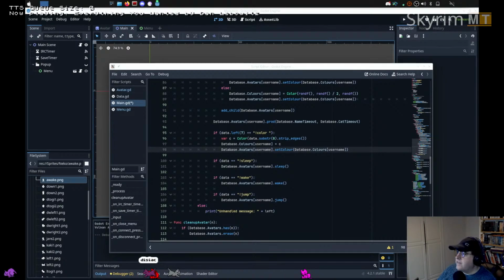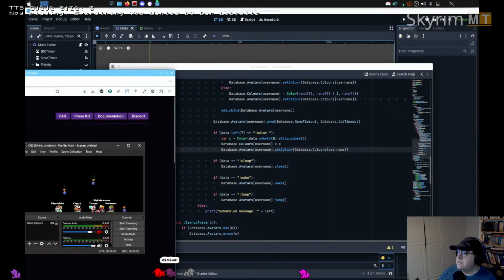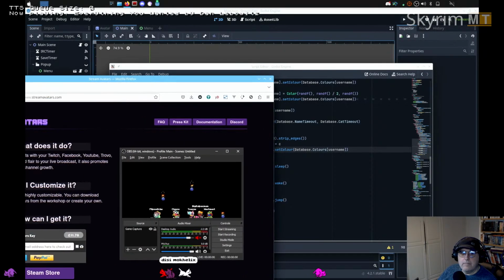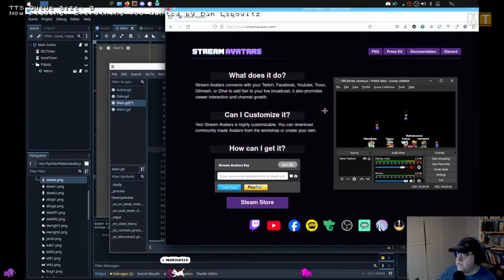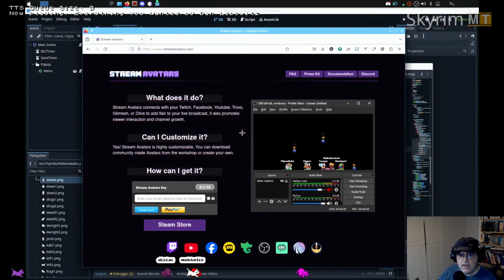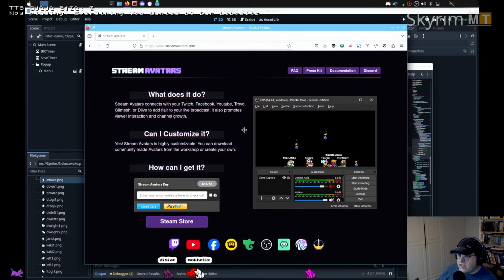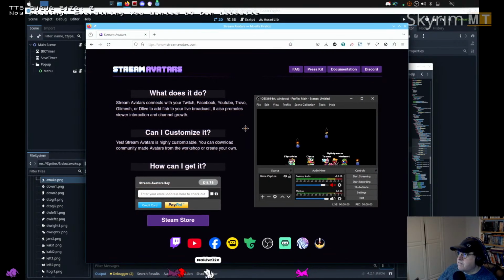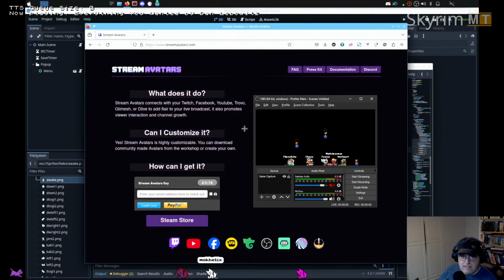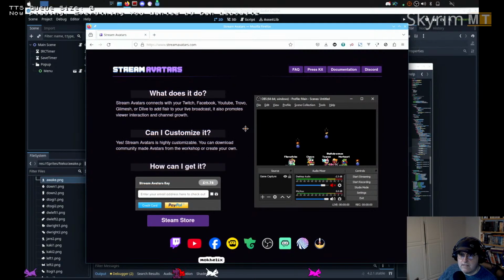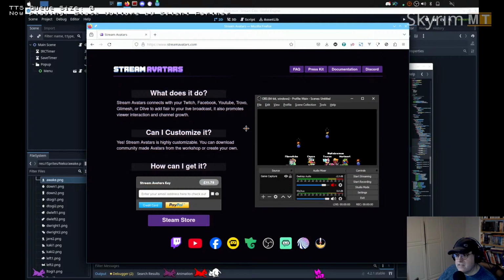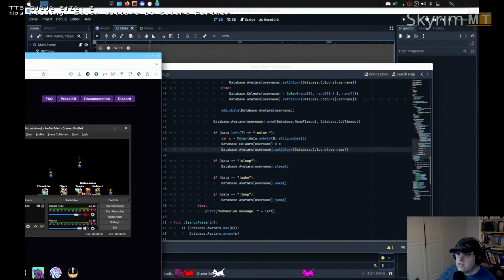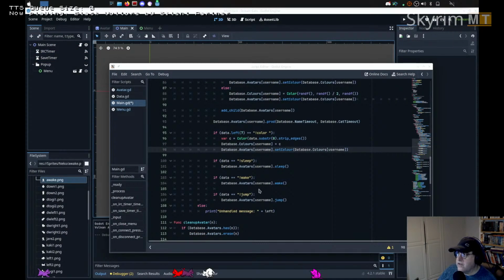And we're back. Okay, yeah, there's this system called Stream Avatars. Firefox is being stupid and refusing to go onto the other screen. If I let go, it'll vanish. So yes, there's this system called Stream Avatars, which does this with all sorts of different creatures and things, but it's only for Windows, and I need something for Linux. So it's given me an excuse to play with Godot.